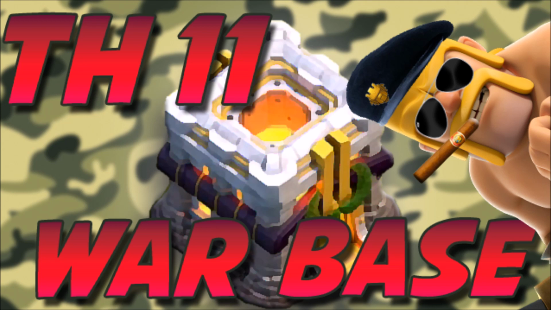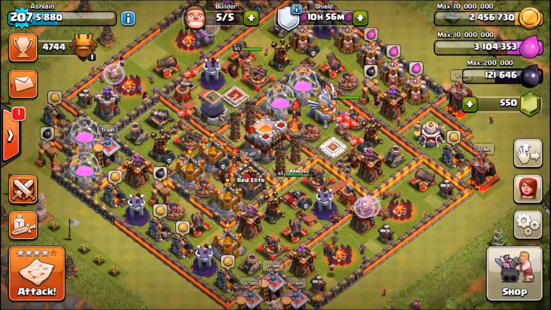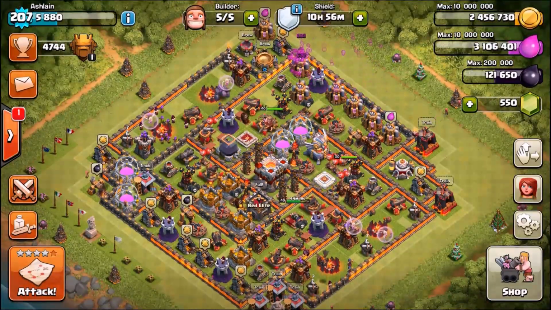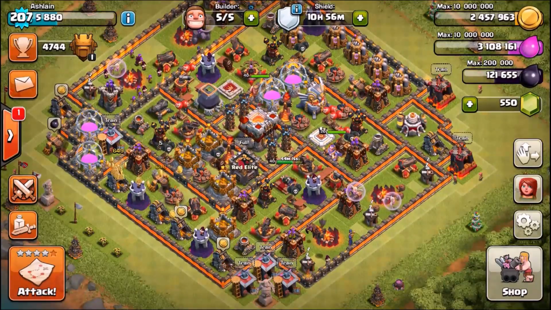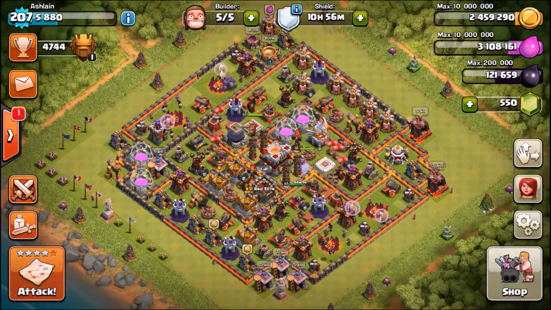Now these can be war bases, as you see on the screen, or they can actually be hybrids. This could be a trophy pushing base. It can certainly also protect your loot. As you can see, the loot is pretty well protected in this base, so they're really hybrid bases, at least two of them. The third will be an anti-3-star base. Depending on the caliber of your wars, the difficulty of your matchup, you can go ahead and swap in the anti-3 or stick with one of these trophy bases.